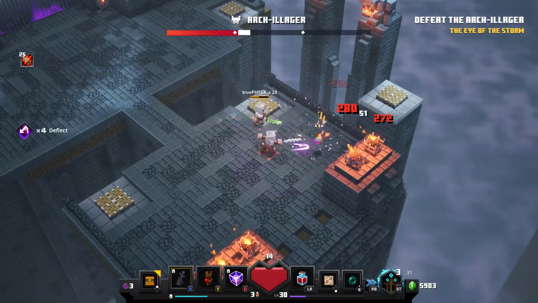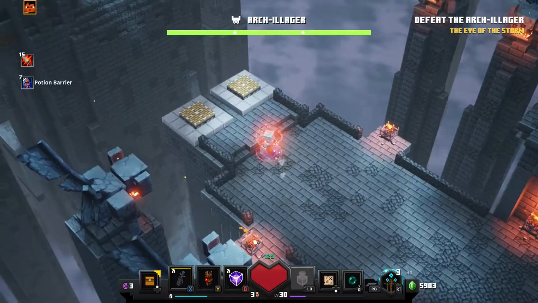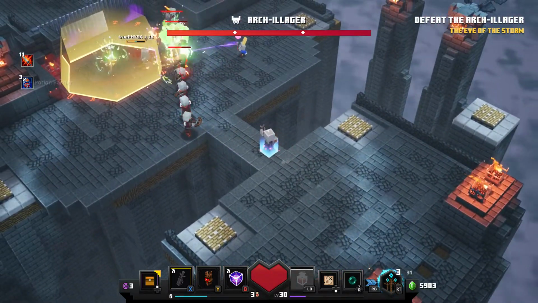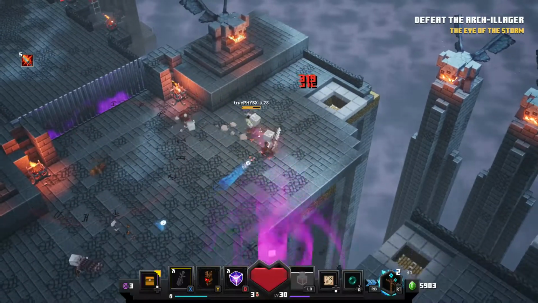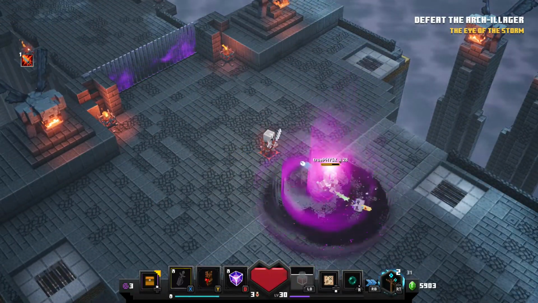Whether you're playing by yourself or with a friend, try to focus on taking out his minions the moment they spawn in. Once the minions are down, immediately make a break for the Illager. Don't concern yourself so much with the energy blast. Try to either dodge them, or if you have Deflect on your armor like I did, the blast can actually bounce off of you and head right back to him, doing more damage. Use your melee weapons on him and you'll drop his health down in no time.